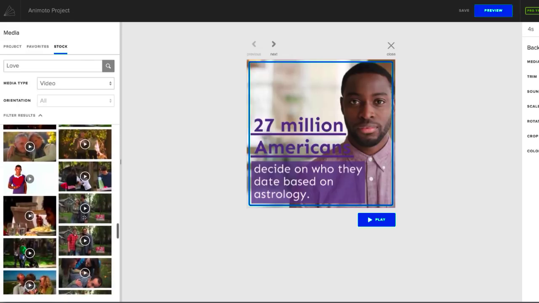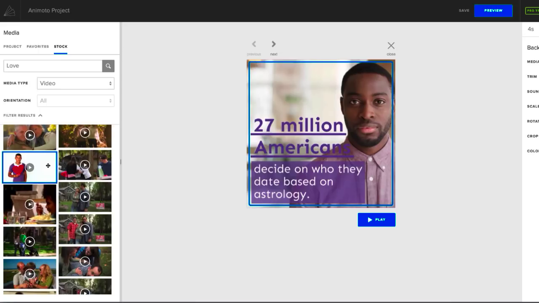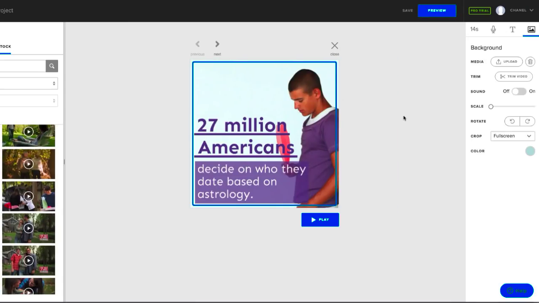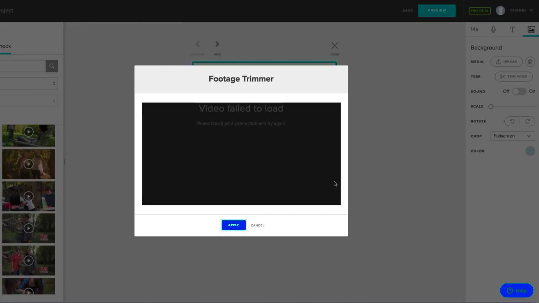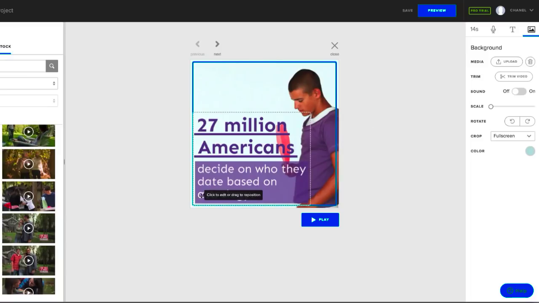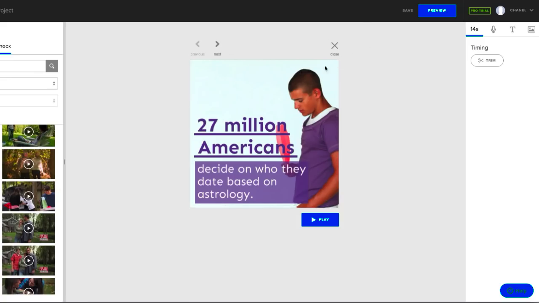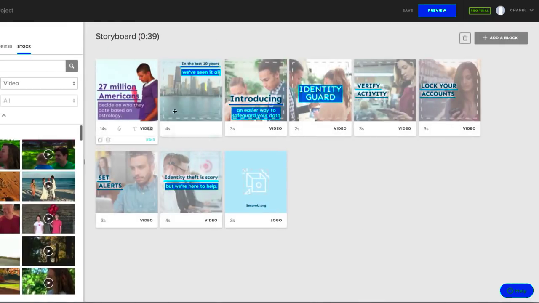So we can do something like that. Maybe find a guy with this purple shirt. This looks good right here. So we can just add a video here. You can also trim it. Something's going on with my connection, but you can also trim it. Right now you can see it's like 14 seconds, but what we would want to do is just make it like 4 seconds long to match what we actually saw right here. So we can also do another one. You can just see how simple this is.